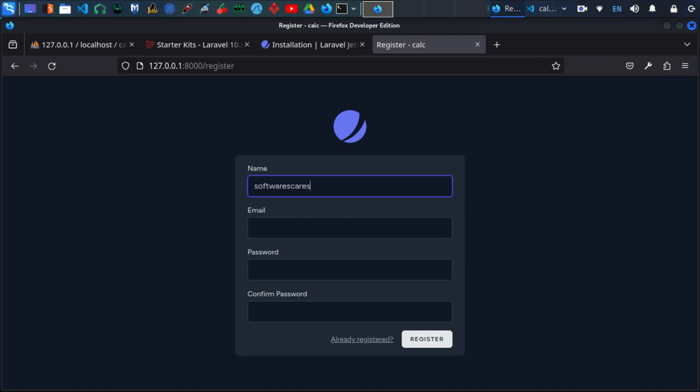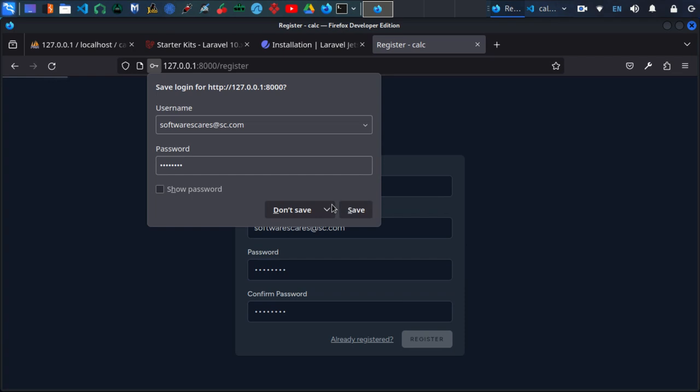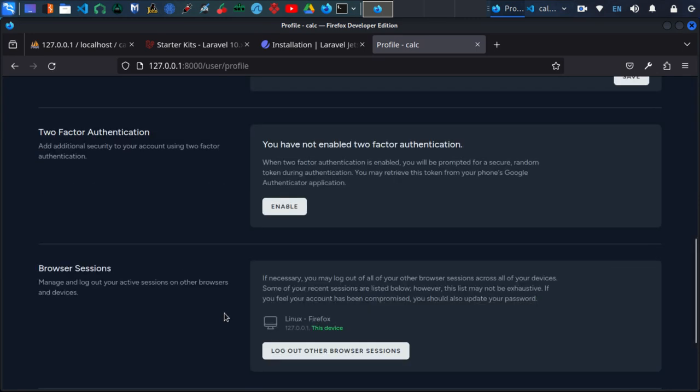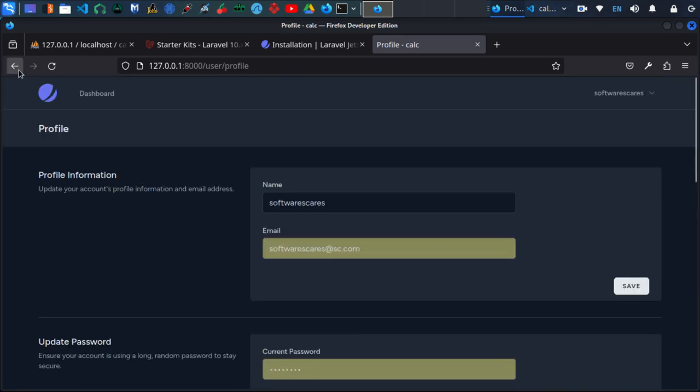Yeah, awesome. We have fixed that problem. I don't know if it's a bug or, I suspect, it's because I did not compile. I think that might be the problem. We'll know that later. So just here, a very, very insecure password. And let's click register. Yeah, I can save that one. And this is the dashboard. This is how the dashboard looks. Really awesome, really fantastic. We also have the profile interface. It's really great.